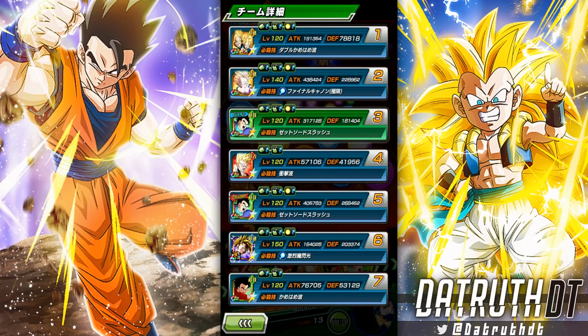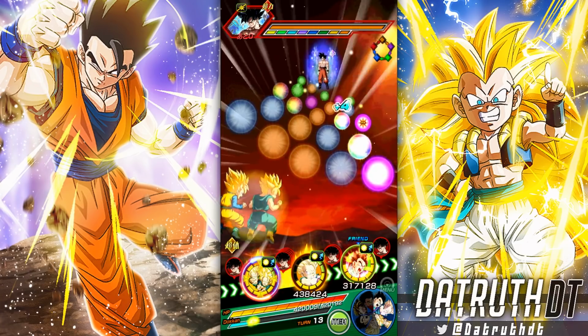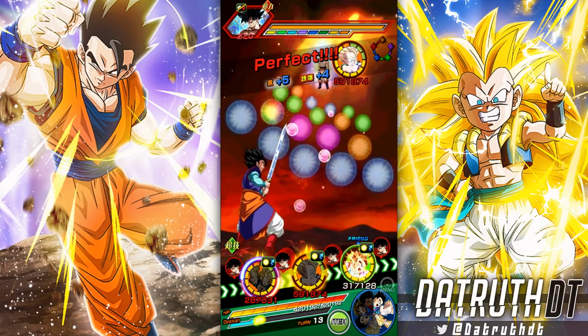What is our defense at? 78k right here, which is not the craziest. Now, the other thing too is look at Kid Trunks, right? Kid Trunks, after super attacking, is going to be over 300k defense. He's just an absolute animal.